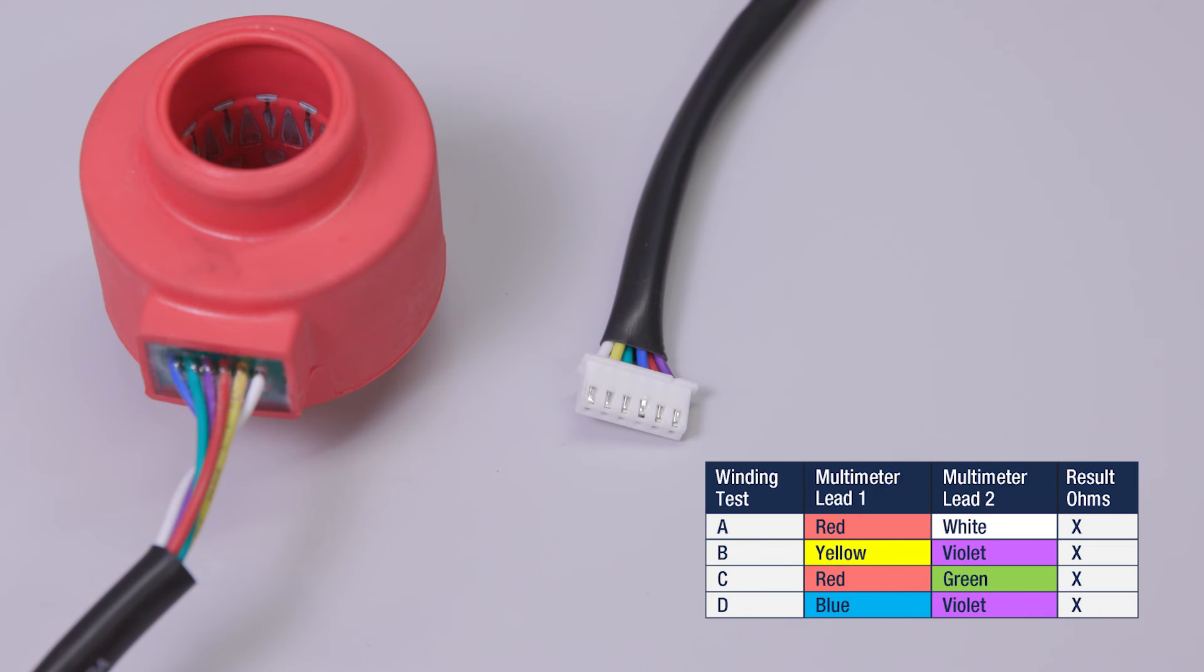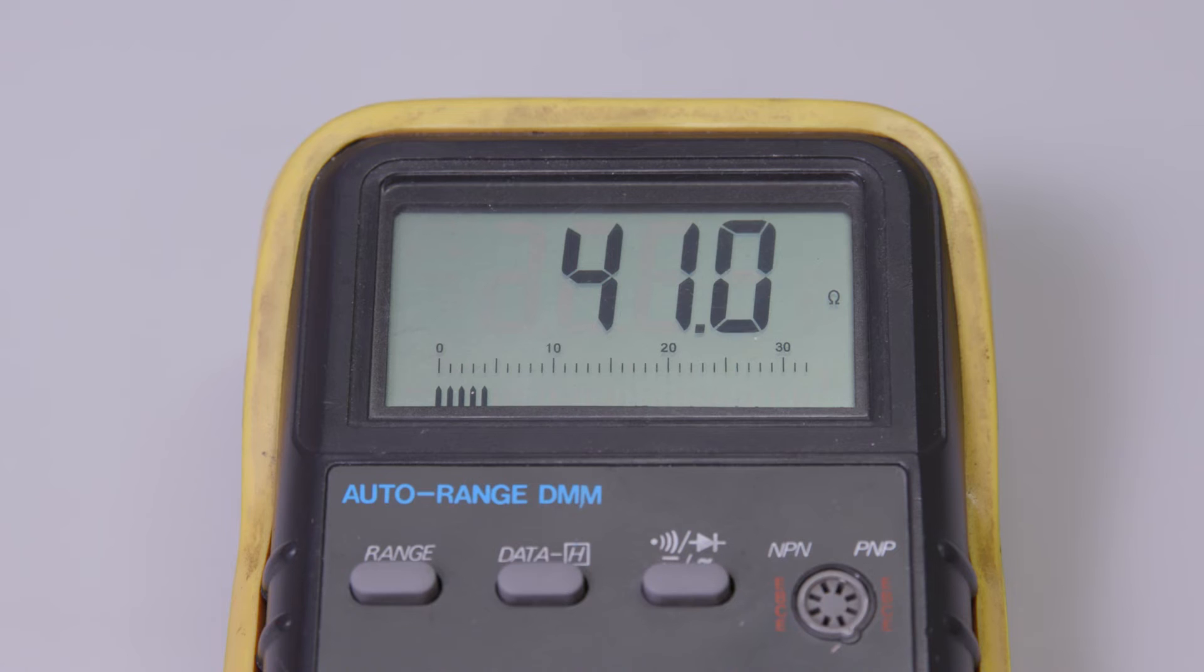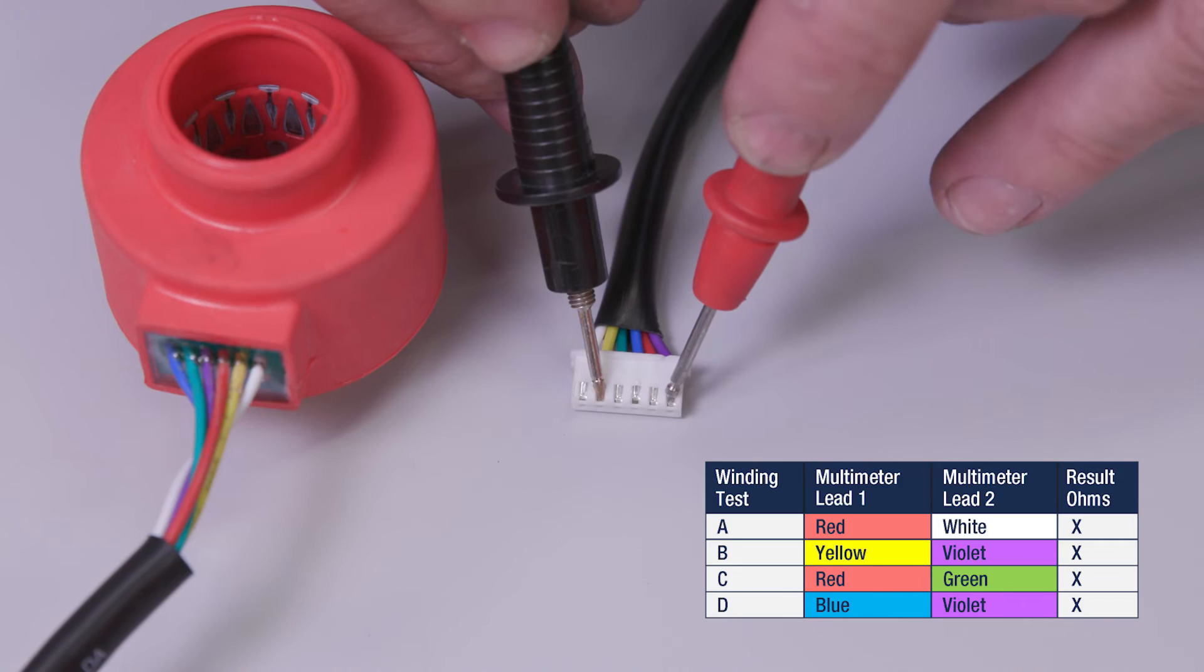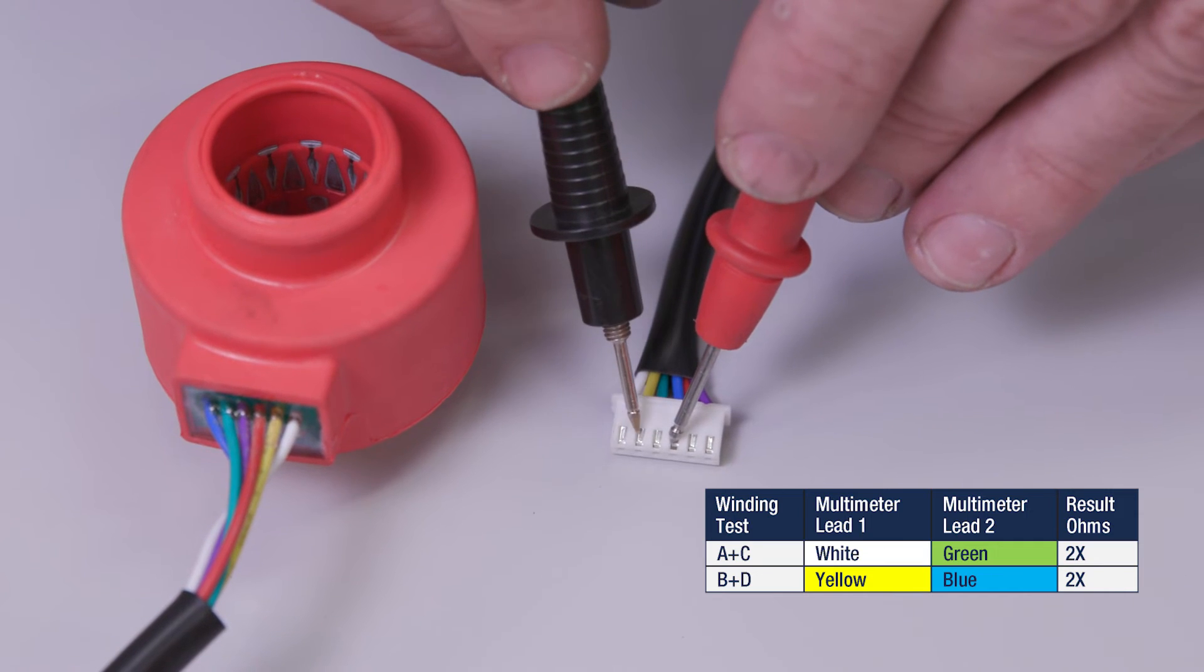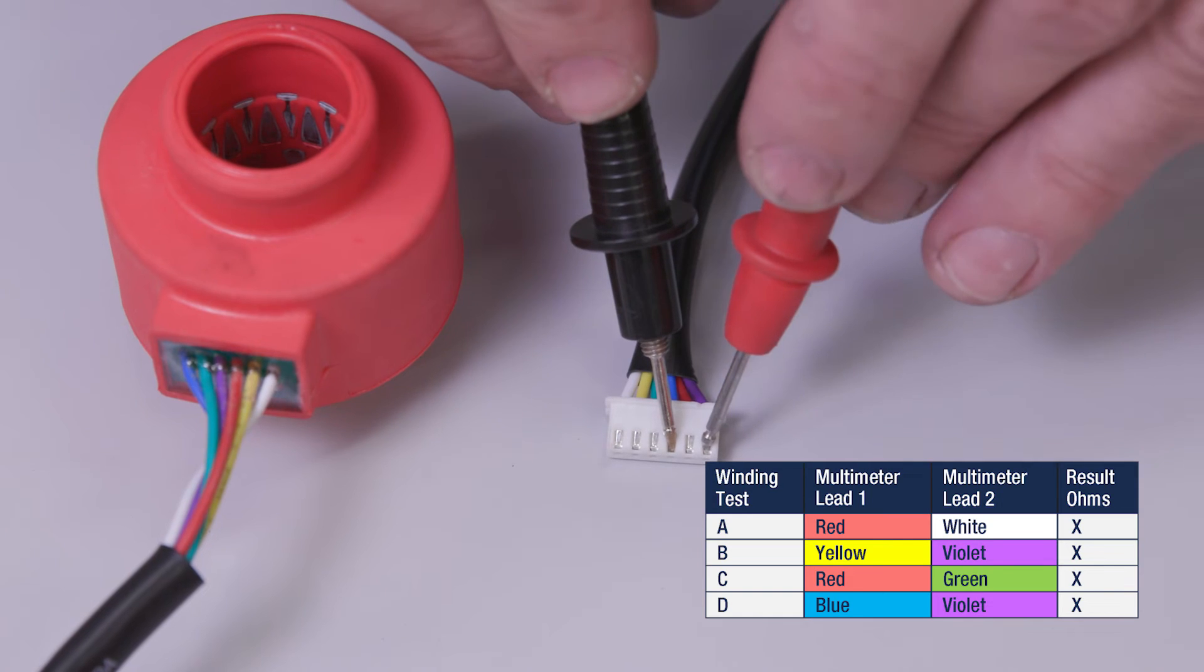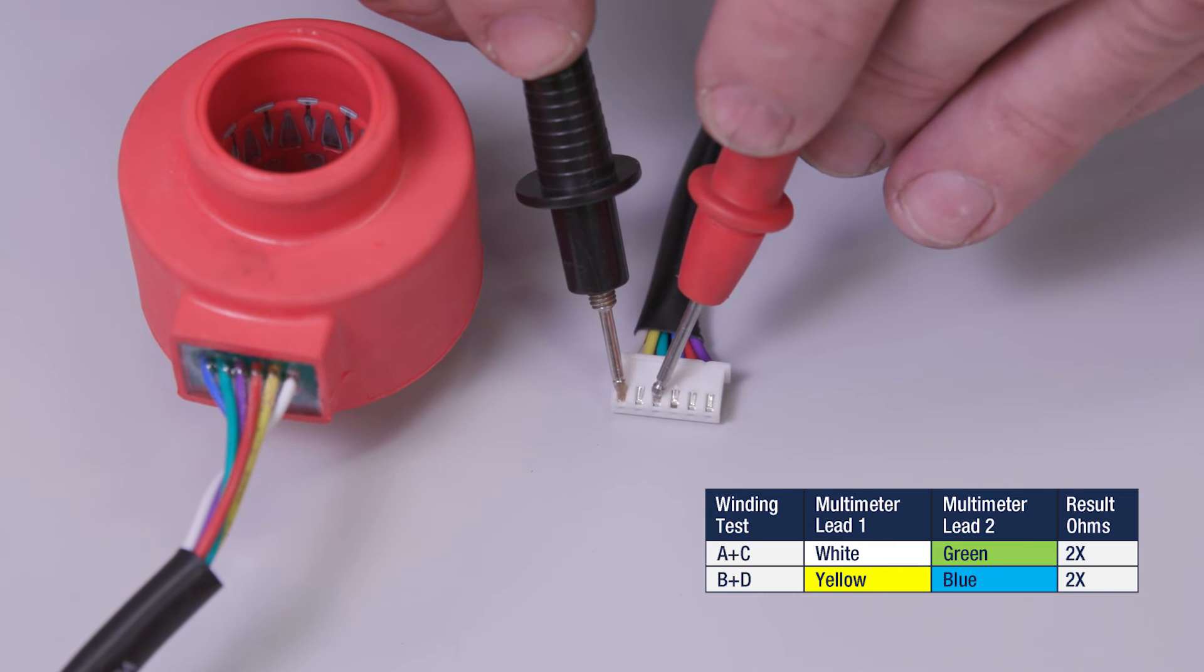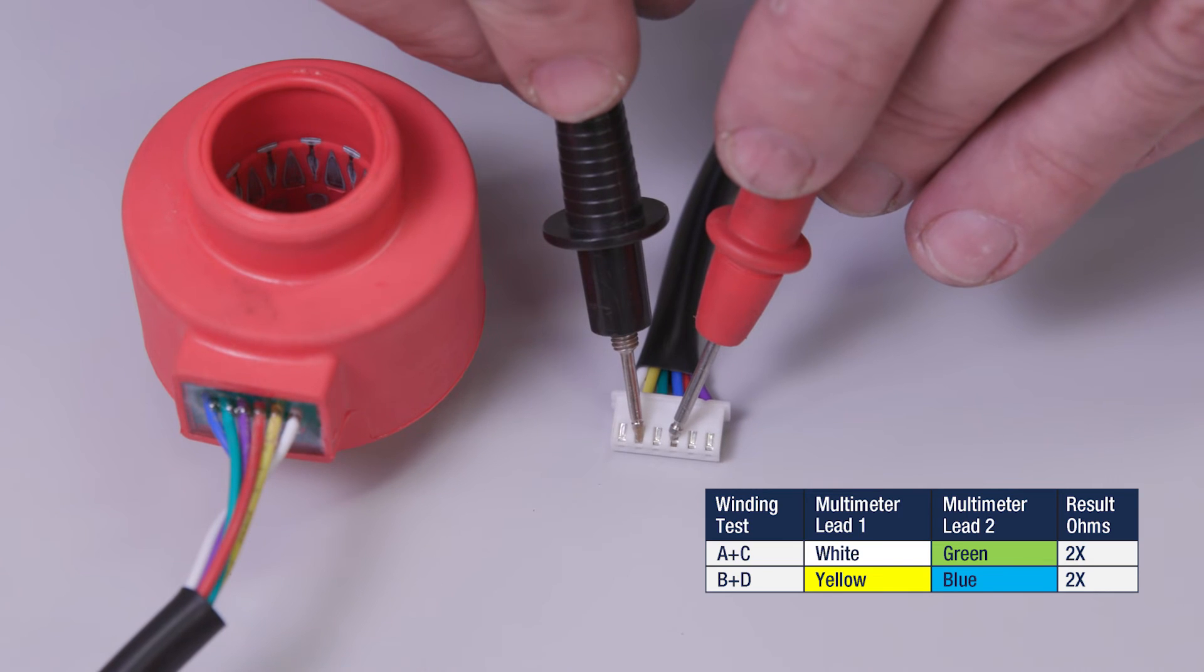Remove the valve motor lead to conduct resistance testing at the plug pins. Resistance of individual windings should be equal. All testing of a pair of windings should be double. As you can see in the tests conducted in the windings A, B, C, and D, all equal X ohms. Testing between the pairing of A and C windings shows a reading of double X. This is also true of the B and D windings.